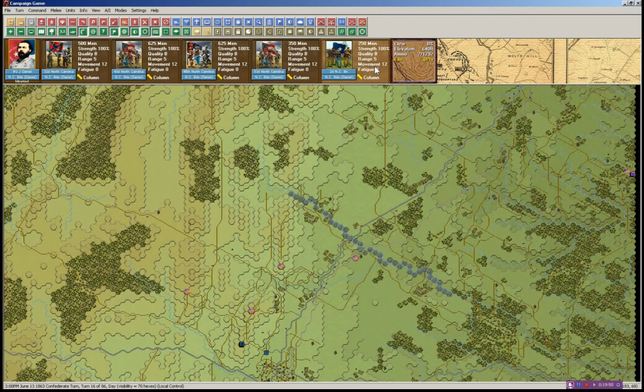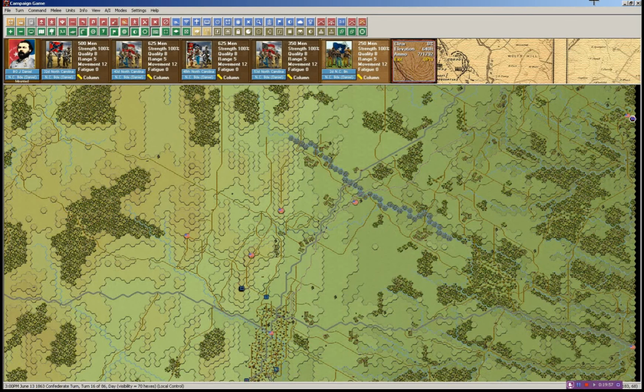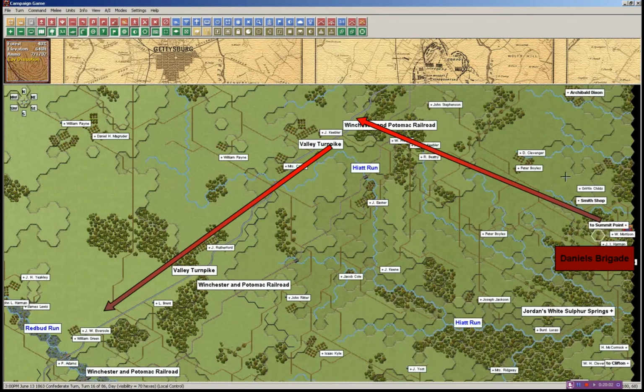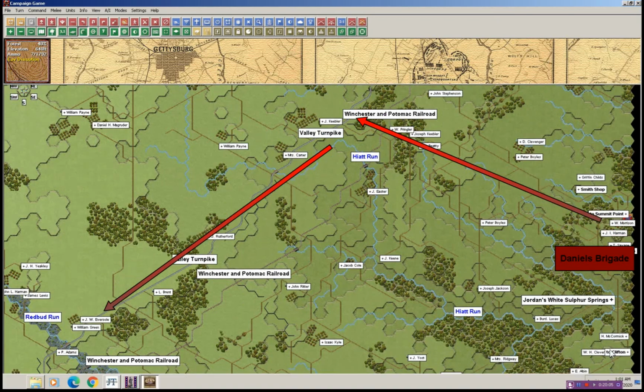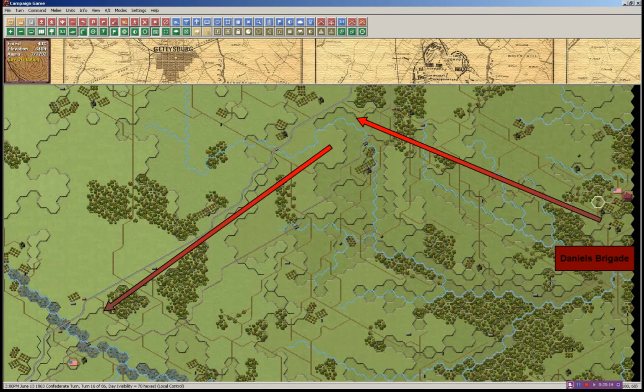So that's Winchester on the south of the map, and Milroy's Union force should be further south than that. So if Daniels Brigade crosses over the Winchester and Potomac Railroad, all the way to the Valley Turnpike, then he could cut off their line of retreat. In a really good position right now.